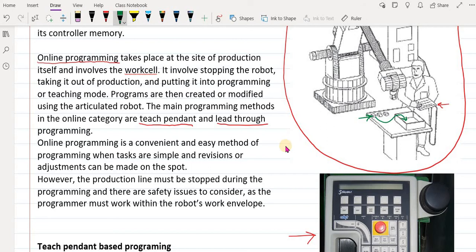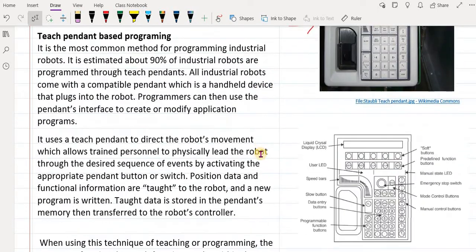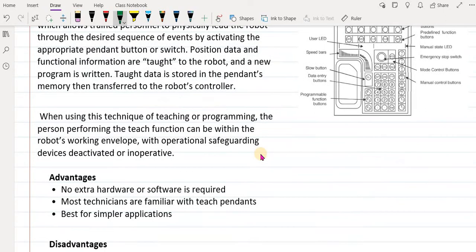Also, every action that you are doing is stored so it can be repeated later. Initially this data is stored in the pendant's memory, and once you are sure that it's working, you can transfer it to the robot controller for further automation.